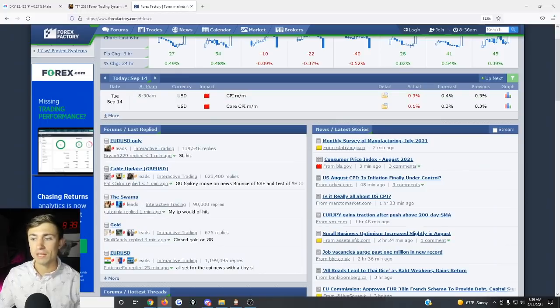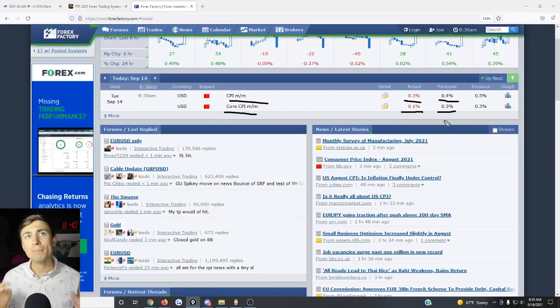The point I want to make to you guys is that inflation is often a measurement tool used by central banks, in this case the Fed, to possibly talk about tapering and rate hikes. When there's a high level of inflation, that is pressure put on the Fed to possibly slow that inflation, right? Inflation is not a good thing. It is very painful for consumers and the people of an economy. So when we look at inflation today coming out at 0.3% rather than the forecasted 0.4%, and on the core CPI level, we're seeing 0.1% as opposed to a forecasted 0.3%, what that means is that inflationary numbers are less than expected.